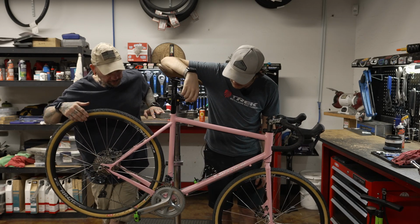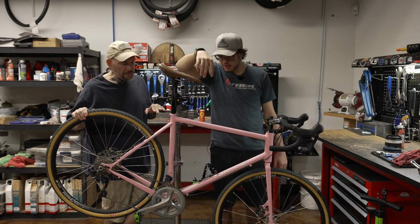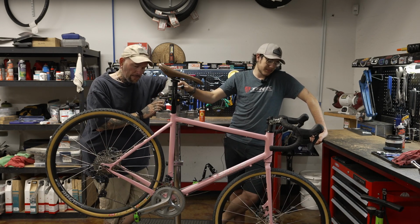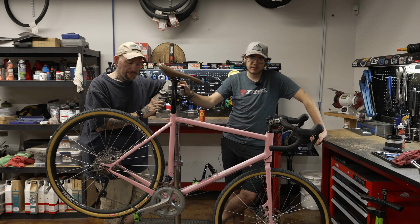Nice. What kind of pedals are you rocking? ISSIs. Bond trigger cage. And then I built the wheels. We have All City front and rear hubs, the Go Devils. Then I have just DT Swiss spokes, DT Swiss nipples, and DT Swiss RR421 rims.